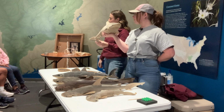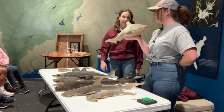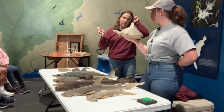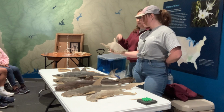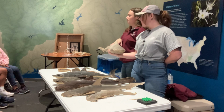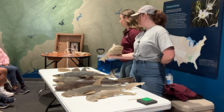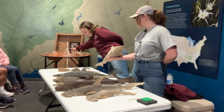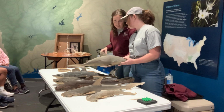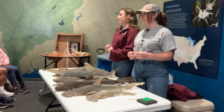Any other ideas of what we might be recording while it's on board? Weight. Yep, weight. That's the next thing we do typically before we let it go. We'll use a spring scale and record the weight of the fish. Anything else? How do you age a shark? That's a great question. The question was, how do we age a shark? So we can't do that right now with our current technologies unless we are lethally sampling.